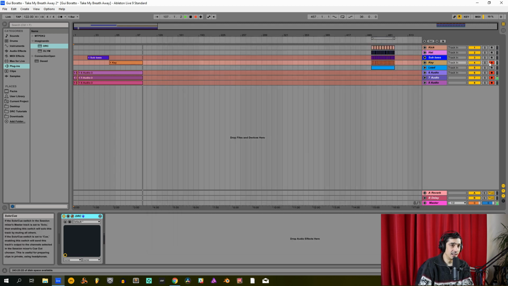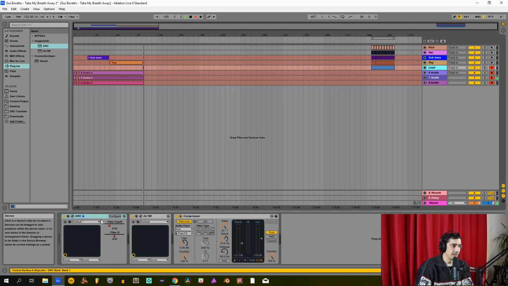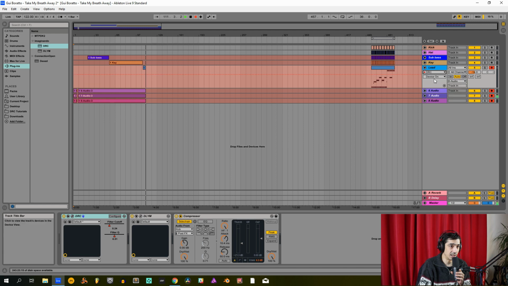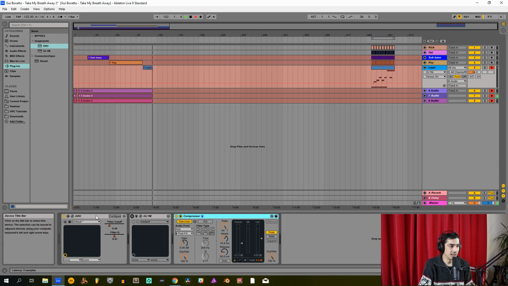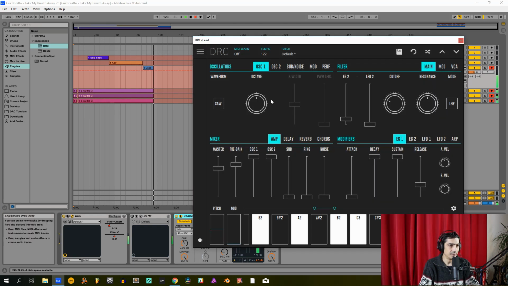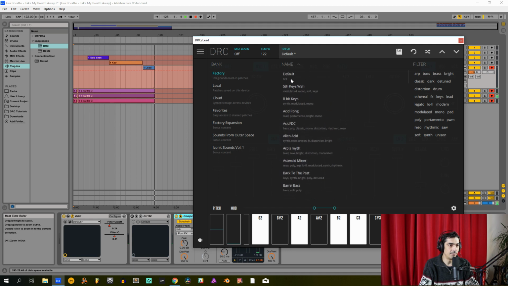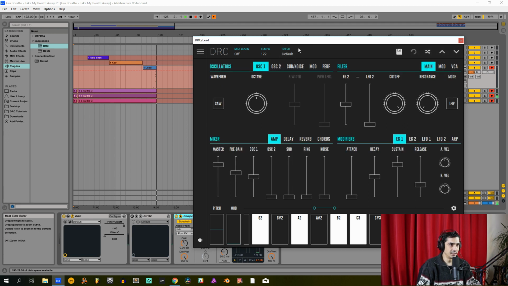Now, finally, for the last sound, we go to the lead. And as you can see here, I'm not going to delete the DRC because it has some small automations that you can check out afterwards on the session. As you can see. And here I have a compressor side chaining, which the only thing it's doing is using the kick. When the kick comes in, it dips the volume a little bit on the lead. And for now, I'm going to turn off the delay modulator and open the DRC and bring back the default patch like this. Okay? And so let's do the sound.